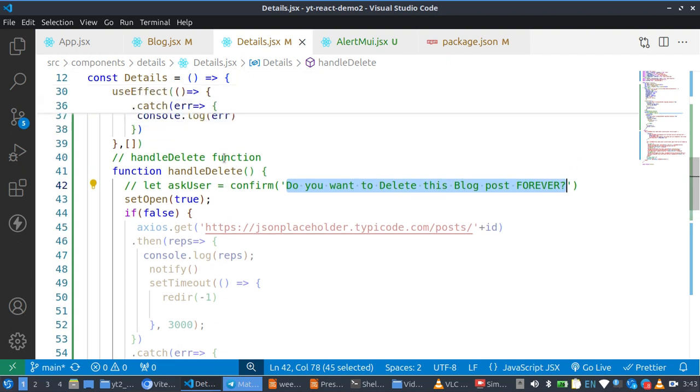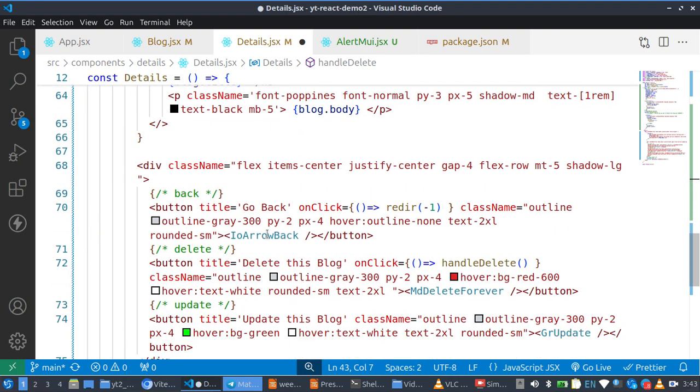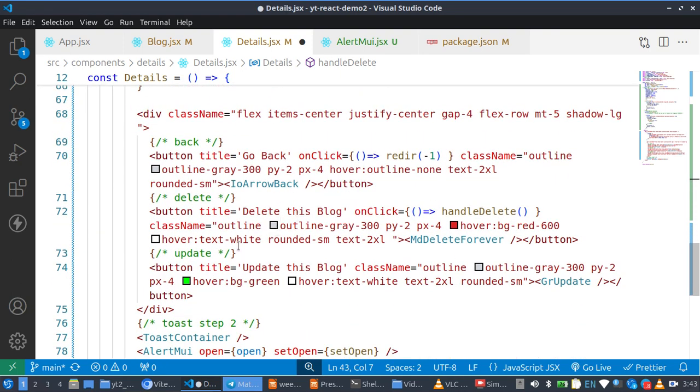So when the person actually clicks on the proceed, we want to run a function, and that function we want to run is this handle delete. Because what this our set open is doing can be done in the bottom part, so I'm just going to cut this out so that we just call this in place of our action. So I'll come to this button here. Once I click on this delete here, I'll change this now.